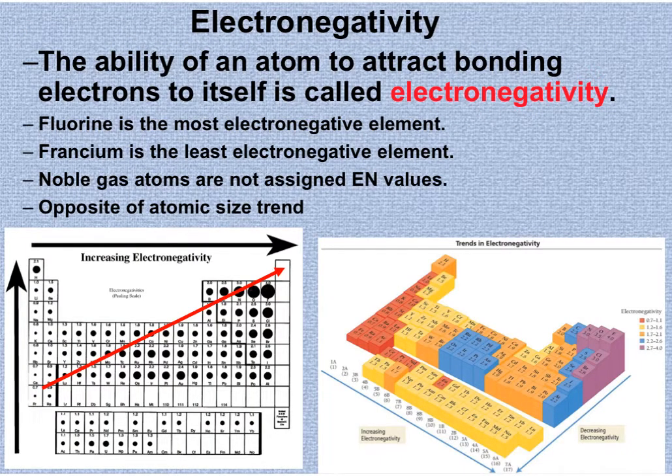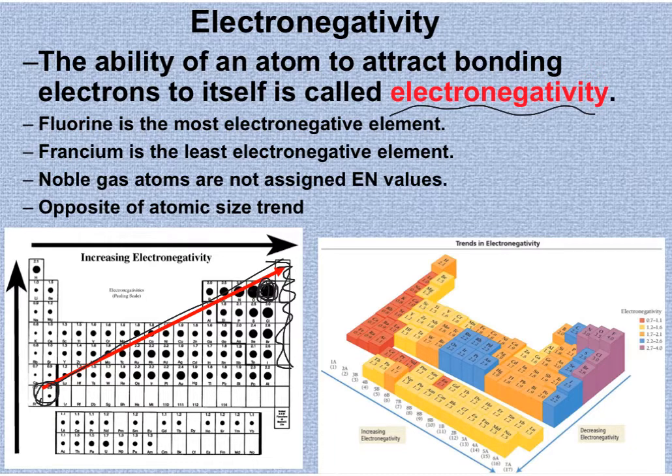In order to understand bond polarity, we need to look at the electronegativity of the atoms involved in bonding. So electronegativity is simply how much an atom wants extra electrons. The more strongly an atom attracts bonding electrons, the more electronegative it is. The trend of electronegativity is lowest in the lower left-hand corner, so that's down by cesium. And it's highest, this shouldn't go into the noble gases at all, fluorine is the most electronegative atom on the entire periodic table.